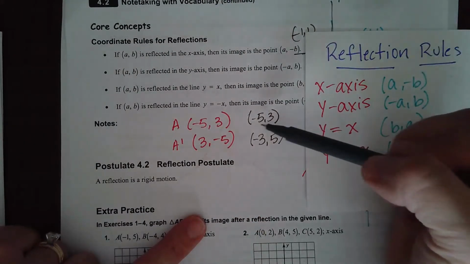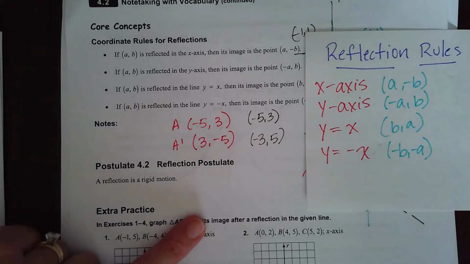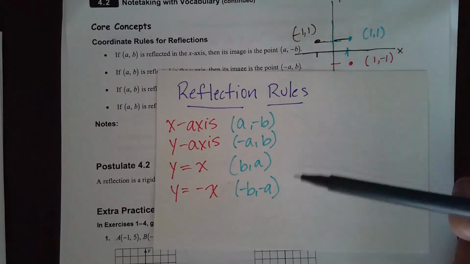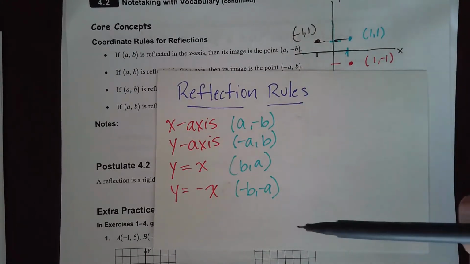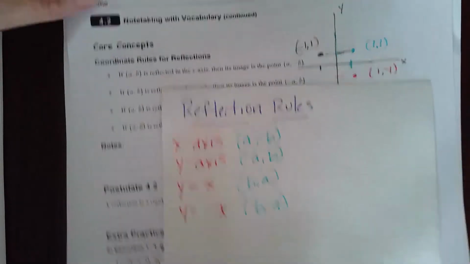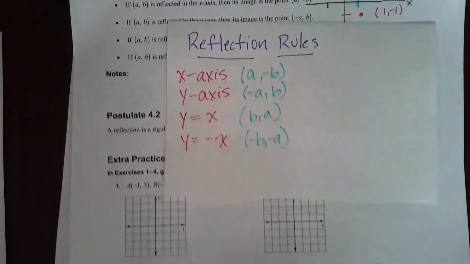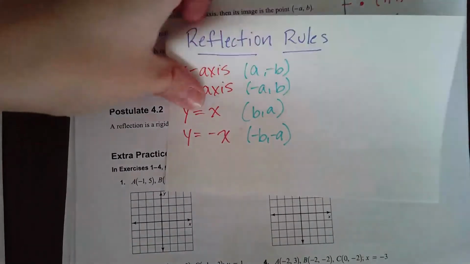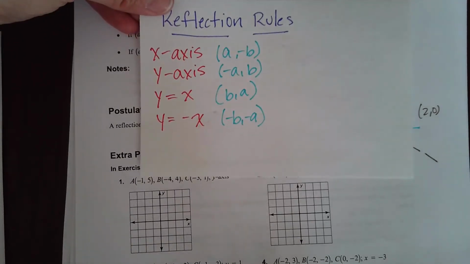So again, the order changed and I multiplied by a -1. I'm going to have you write these down just so that you can get used to them, and then you can use them as you go through your practice and as you're doing big ideas and probably even on the quiz. I haven't decided yet if I'm going to let you use them on the test, but at the very least, we're going to use them as we go along here.